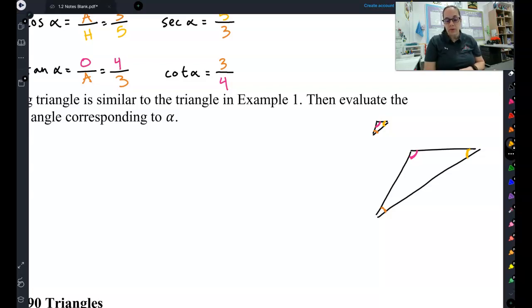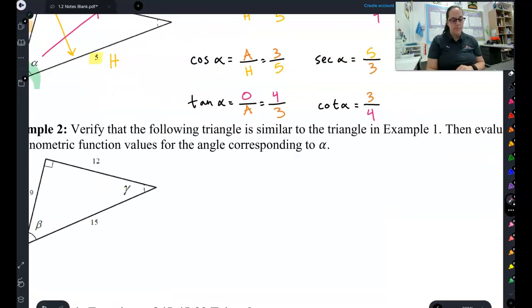Another way to think of similar triangles is it's just a triangle that has been scaled up or scaled down. So I take this triangle, I multiply all the sides by a number, and that gives me the side lengths of this triangle. I just take all of these side lengths and scale them up. Or you could go backwards. You take this triangle, multiply all the side lengths by a fraction to scale it down to this triangle. That's what similar triangles are. They've just been scaled. They're zoomed in and out, essentially. But the angles are the same.